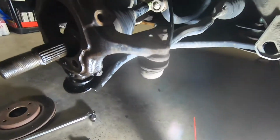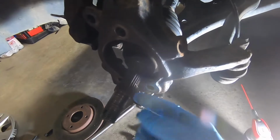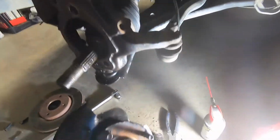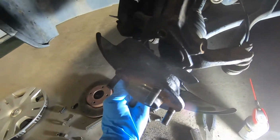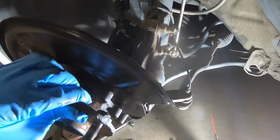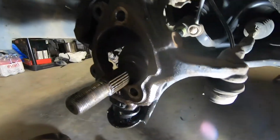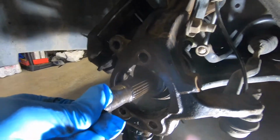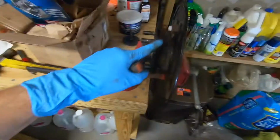Once you've gotten the wheel bearing off, this is what you're left with. The surface will be cleaned up in a little while. Here in my case, the wheel bearing came off with the dust cover attached, and in a moment we'll remove that, and then it will go back on here. Clean this up in a bit.